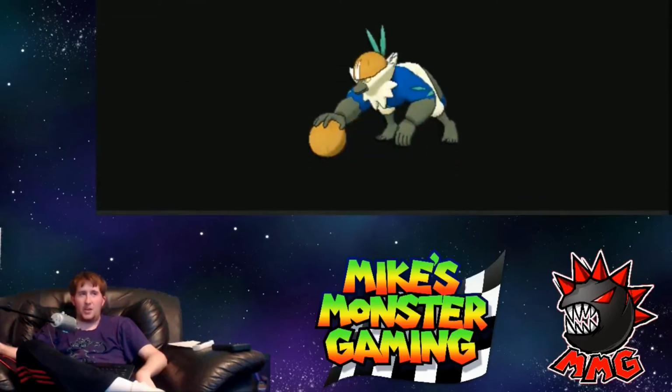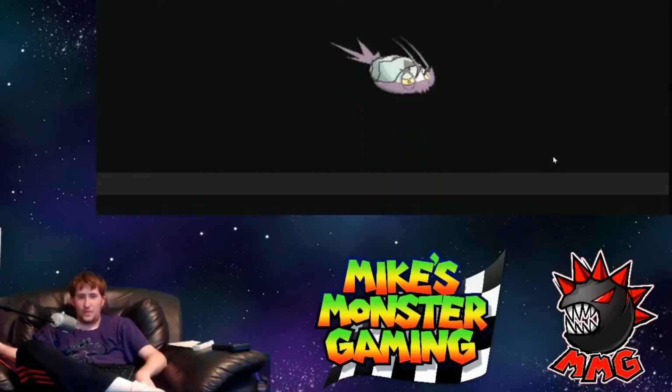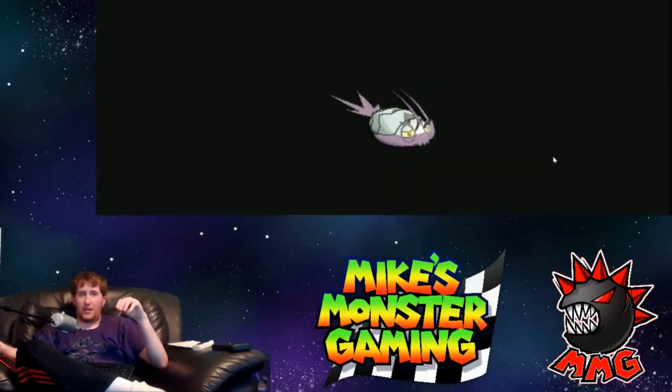And here's its shiny form. Honestly, it looks like it's dribbling around a giant orange basketball, but I kind of like the shiny form. It's interesting. And I already forgot the name of this.